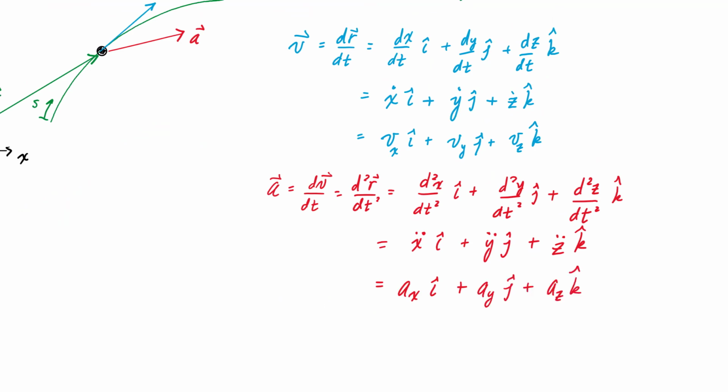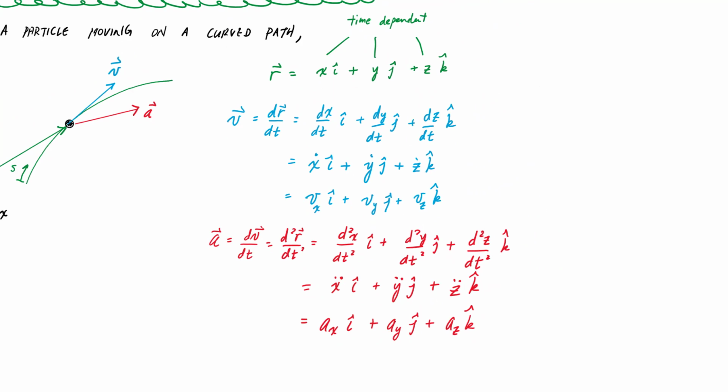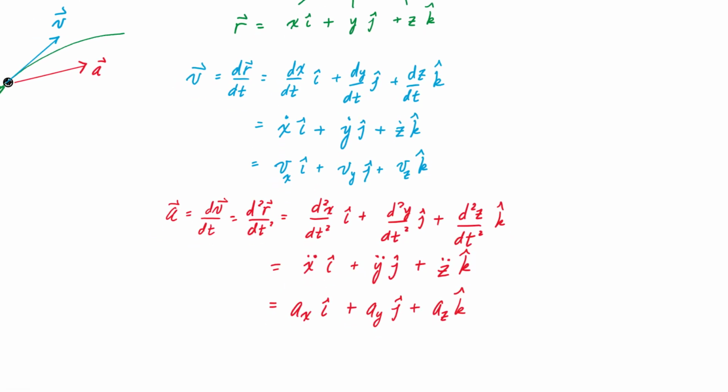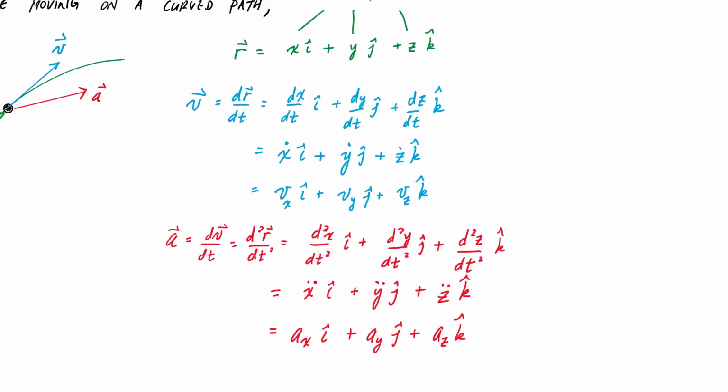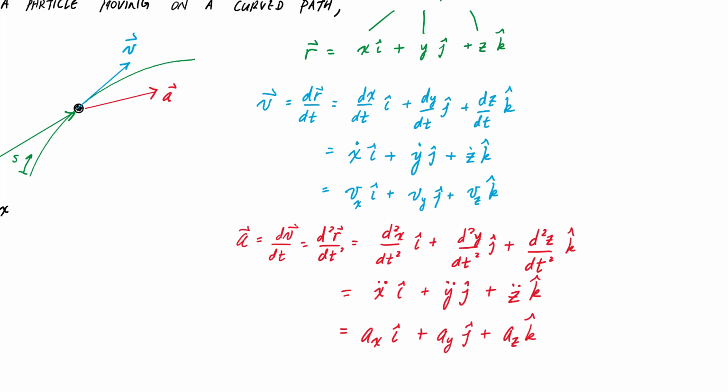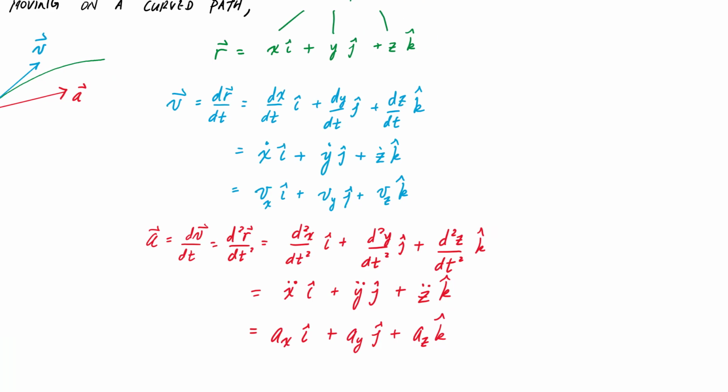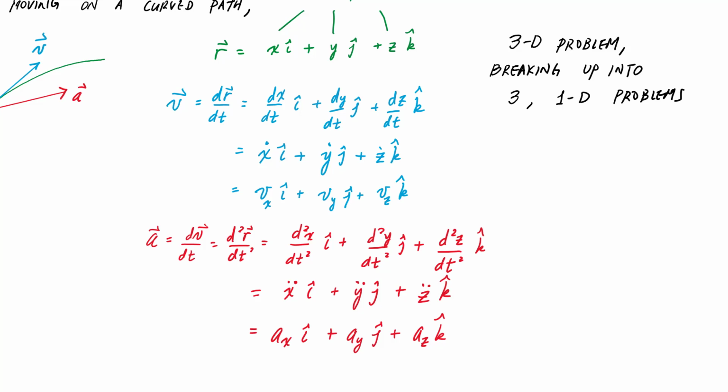So these are just some basic definitions, a mathematical breakdown of our position, velocity, and acceleration relationships, right? And the power of this Cartesian coordinate system is that we're taking a 3D problem and breaking it up into three 1D problems. And one dimension at a time is a lot easier than trying to figure out everything all at once. The other thing that we're often going to be asked in our problems is to find magnitudes.